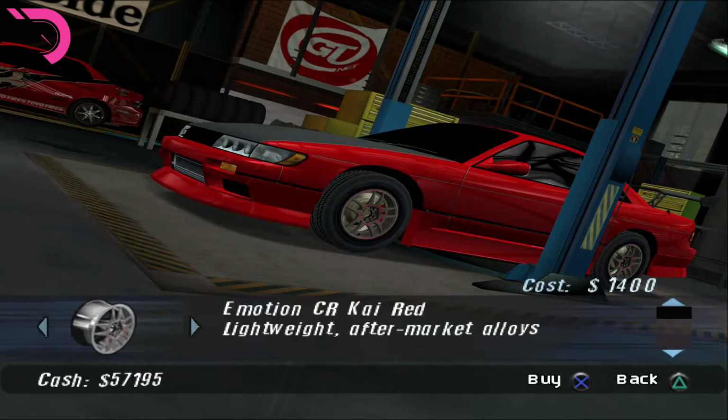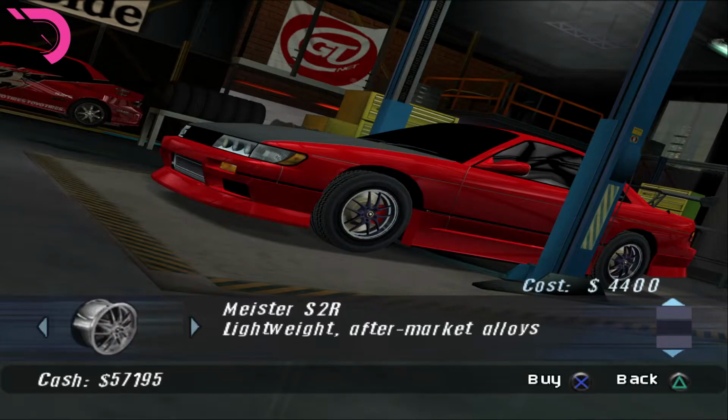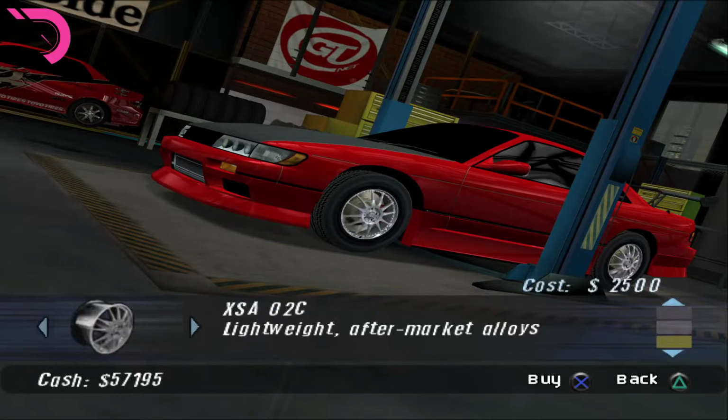Finally, when it comes to the end game, they should allow you to race members of the team and unlock their cars after you beat them. So for example, if I race Han and I beat him, I unlock the Veilside RX-7, or if I beat Dom, I get his iconic Dodge Charger.